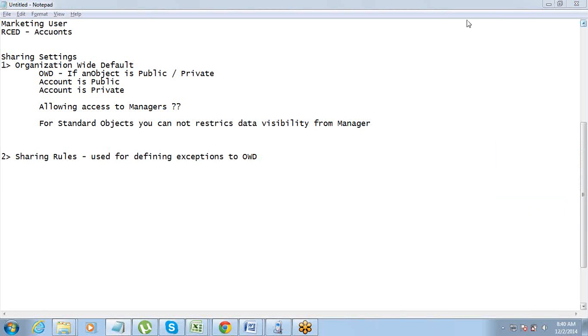We just need to define whose data needs to be shared and with whom you want to share. Again, the sharing rule will make sense only if the data is private. If it is public, then there is no concept of giving additional data access to anyone, because it's already public, right? So the sharing rule comes into the picture only if the data for an object is private and you want to share the data with someone who by default does not have access because the data has been made private.